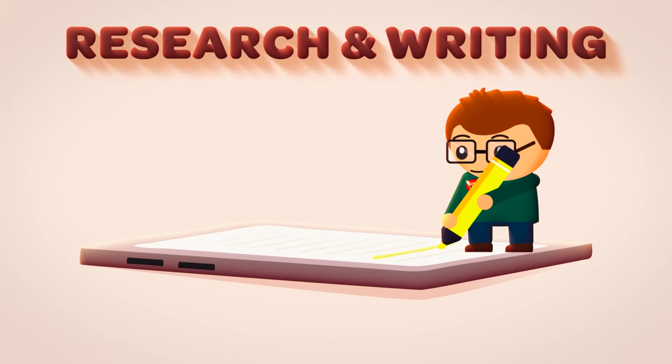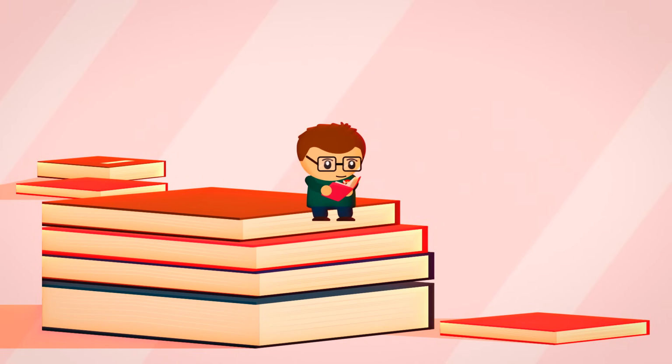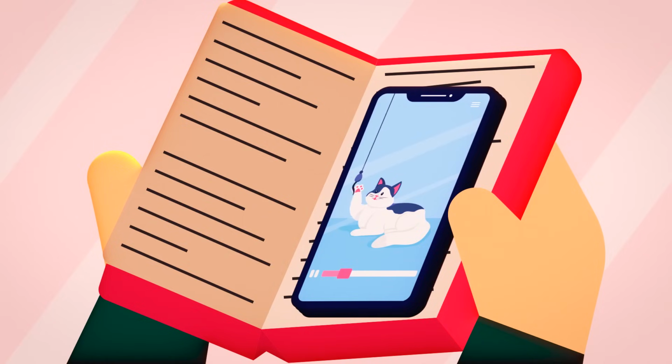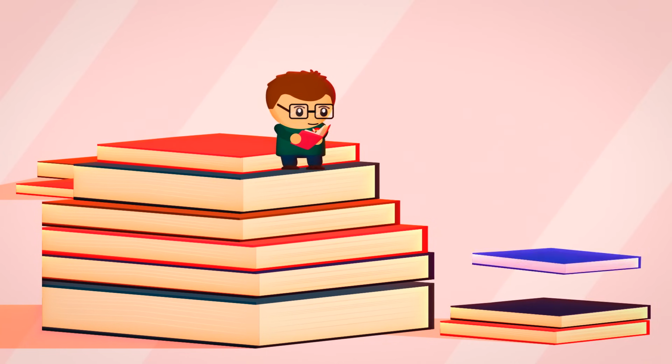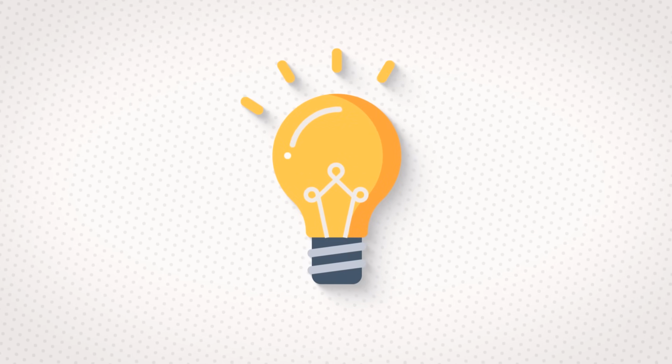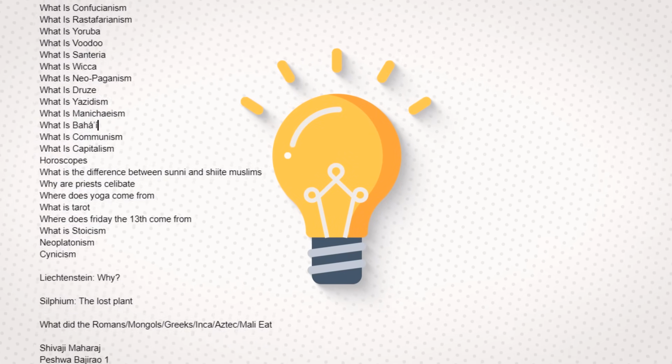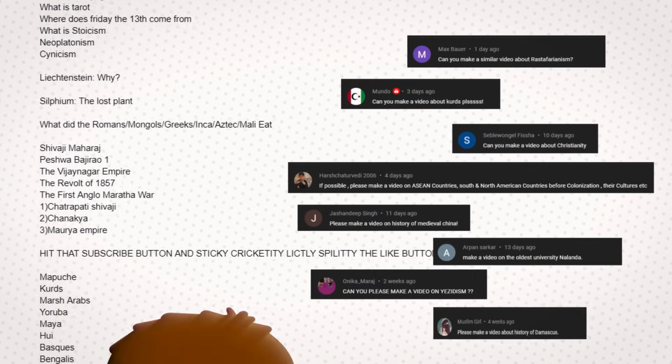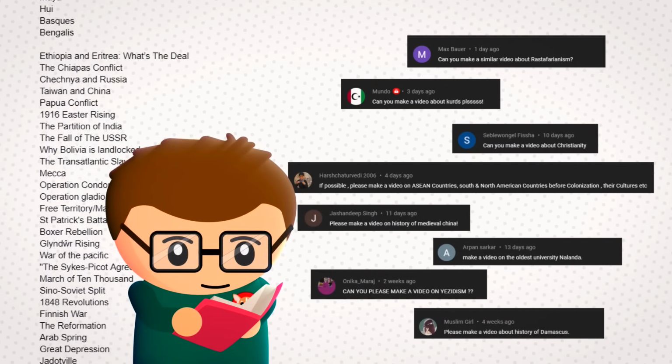Research and writing. Research is by far the most time-consuming process of making my videos. It can take weeks, and normally research tends to lead to more research. It's a never-ending rabbit hole of knowledge. Videos begin with an idea. I can either pick an idea off a long list that I have, get an idea from the comment section, or usually while reading something, a video idea might pop into my head.